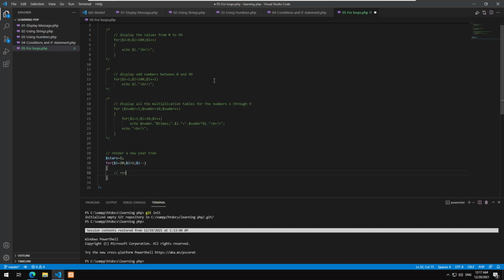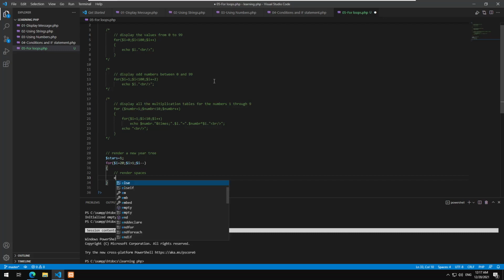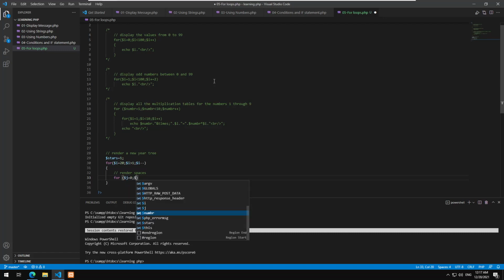So render spaces. Okay, so here I will just say echo, sorry, for j equals 0, j smaller than I, j plus plus.